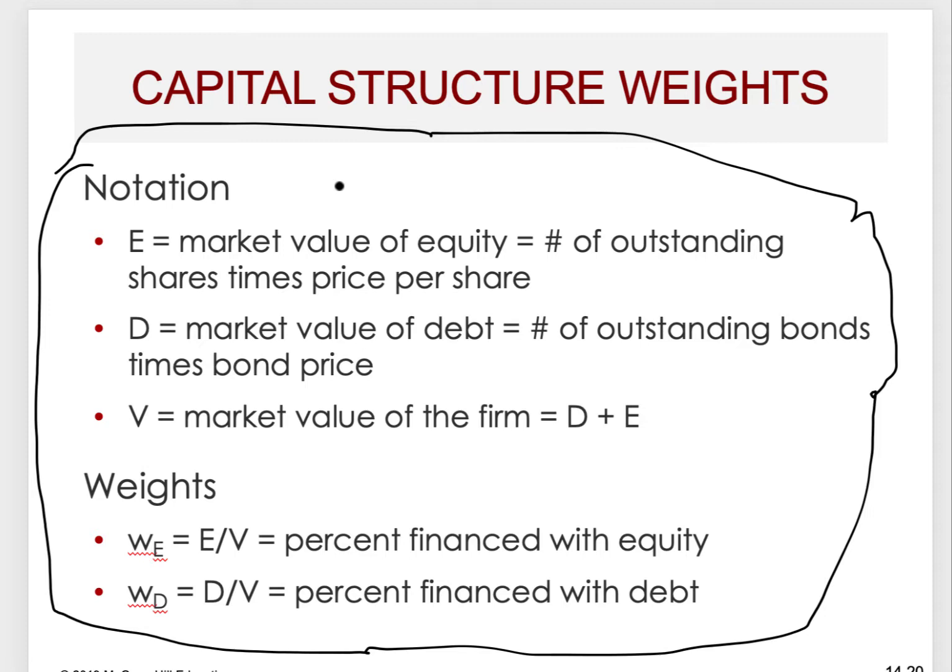It's important to note that for bonds, we have to find the market value of each bond issue, and then we add those together. Keep in mind, preferred stock would just become another component of the equation if the firm has issued preferred stock. Some firms have it, some firms don't. That's okay. If they have preferred stock, it's just another component of the equation, and we're going to get into that in a second.